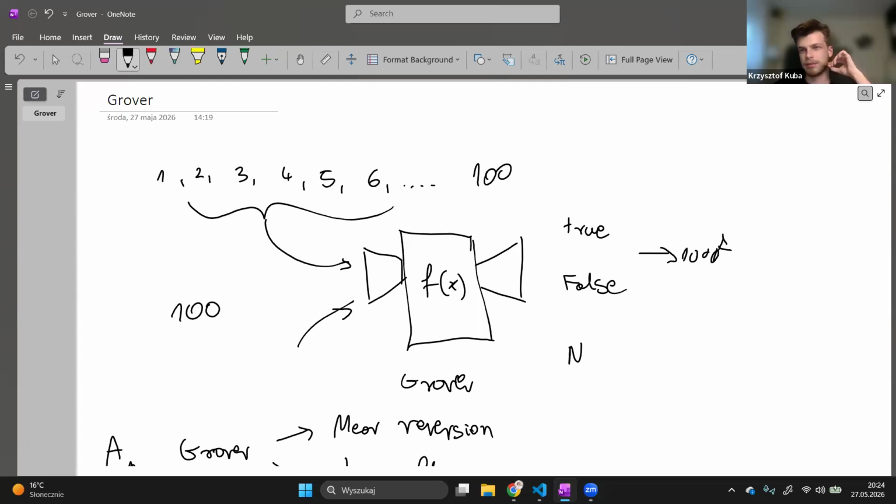Do you understand more or less? Almost. Can we also pass the key and stuck in a loop? I'm not sure what you're talking about. I mean, classically, yes, you would have to do it in a loop. Pass one value and another value and another value and do it n times. But in quantum computing, with the superposition, you can, let's say, create the superposition and feed all the numbers into the oracle at once. The question is how you then read the measurement. This is something different. That's why it's quadratic speed up, not exponential speed up, let's say.